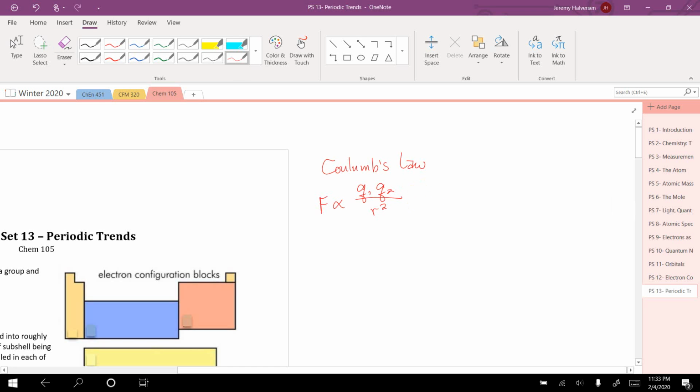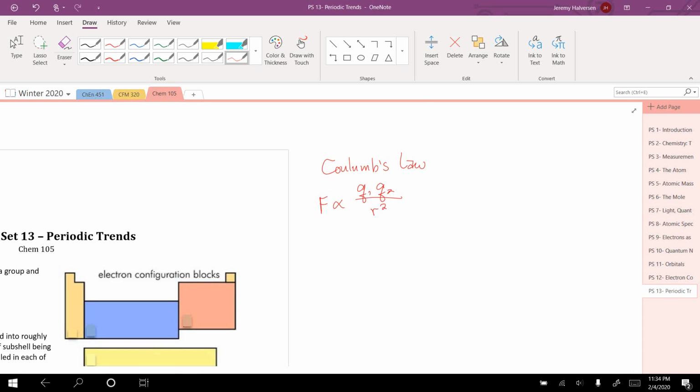The second, if we leave the charge the same, we can change the distance between them. And you think of magnets, are magnets more attracted to each other close up or far apart? Magnets are more attracted when they're close together. So as radius, or the distance between them, decreases, that means the force of attraction is going to go up because that distance is on the bottom of the equation. So hopefully that makes sense, and now we're going to talk about this in the context of atoms.